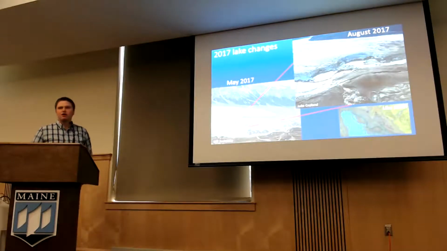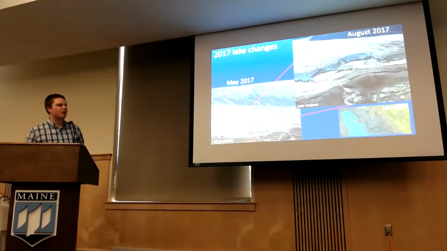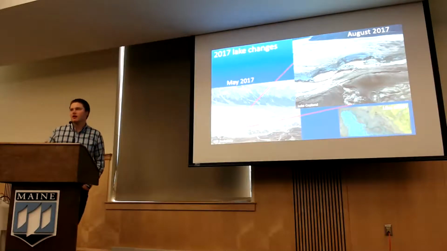So here's some air photos of this event in May 2017. You can see the lake here. The lakes were full. By August of that year, the lakes were gone. We know that happened right around August 15th or 16th from our satellite images. You see here that the river is starting to eat under the ice in that same place. So I wonder if this is like what happened in 1999, where we're going to form this really spectacular ice canyon again as we continue to undercut the glacier, and that roof might eventually fall in.